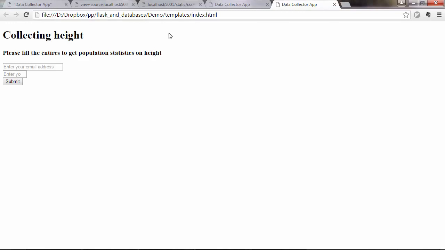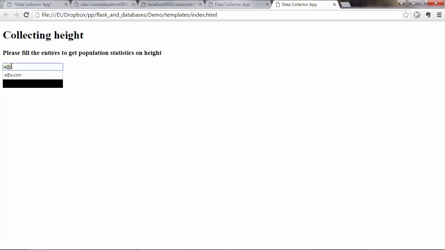So Ctrl R to reload it. Yeah, we have the inputs there. Don't worry if this box is smaller than this. This is an email type, so this has to be bigger, but later we will make them the same with CSS. And let's try something. Let's enter a fake email address.